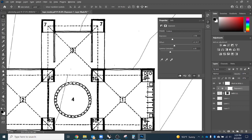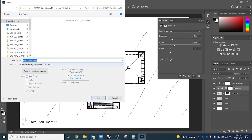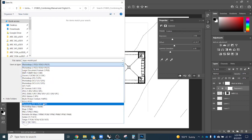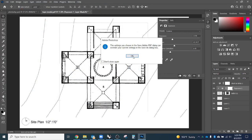Okay. So let's say we're done with this and we're going to do two things. We're going to save it again as a PDF. I'm just going to go ahead and click File, Save. Now this may actually create quite a large PDF. Let's see. Yeah, and I'm going to overwrite that same file. I don't need the original anymore.